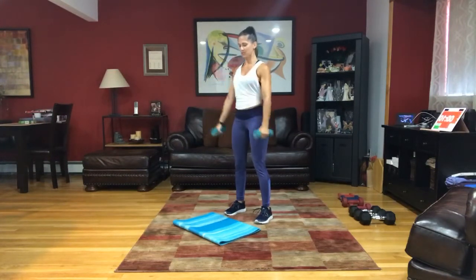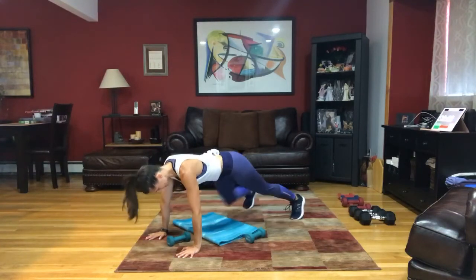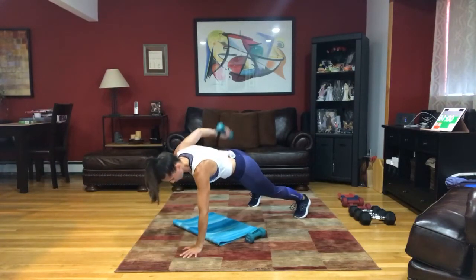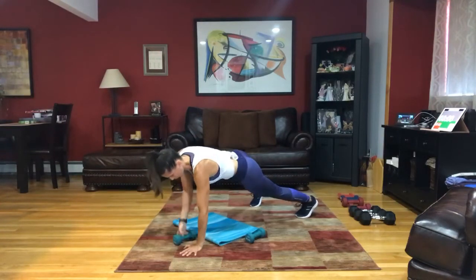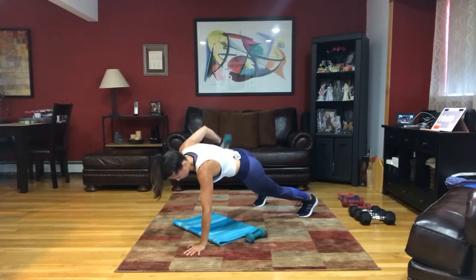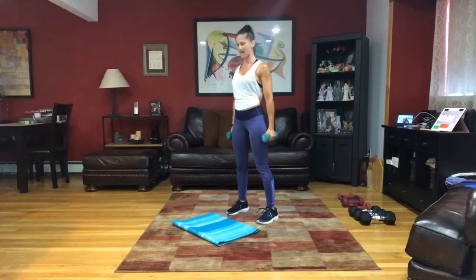Good, finishing up that last one. Either hinging forward with both weights in your hand or coming down on all fours, or getting ready to step into that plank position and lifting and kicking back into that tricep kickback. Hinging up or making your way back up to standing, getting everything set in position, shoulders down, open up that chest. Set number 3.